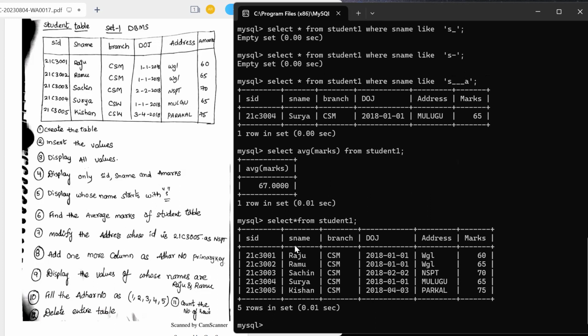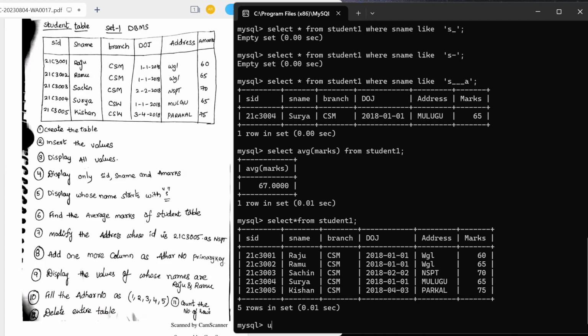In the table, we have 5 rows. They are asking to modify the address whose ID is 3005. Yes, ID is 3005, address is Parkal. But they have asked to change it to Narsampet. So instead of Parkal, I need Narsampet.